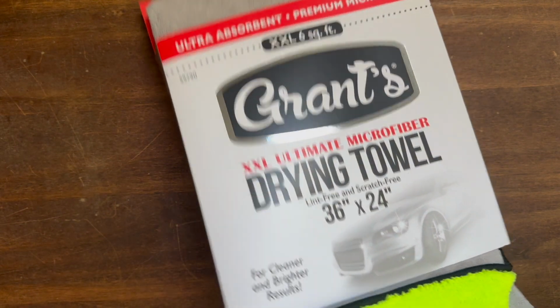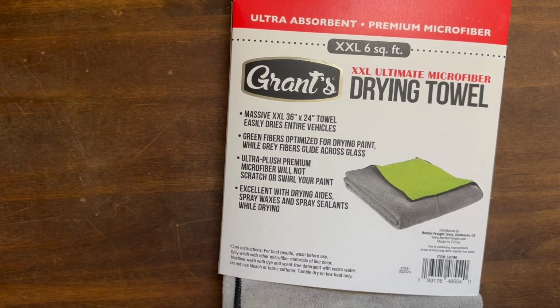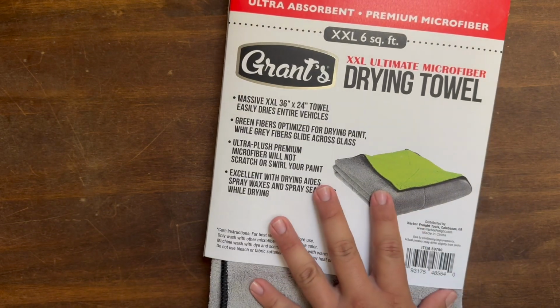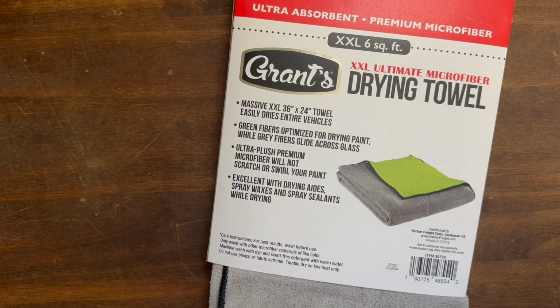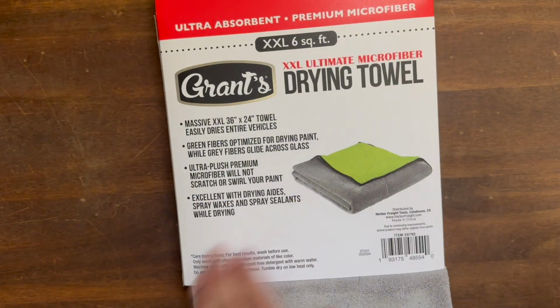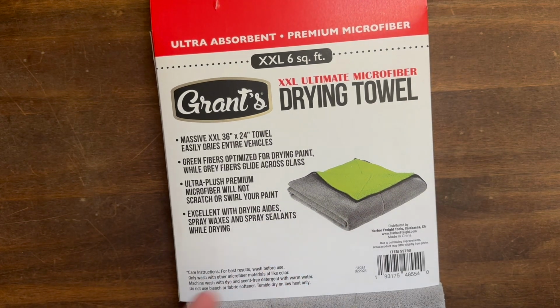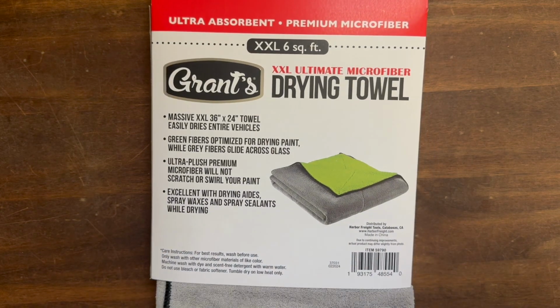59.79, 6 square feet. This is a pretty good towel. I have used it and it is soft. I'll show you the results. I already used it on one of my vehicles, and I'm going to do it on another vehicle. This is the second one I have, and I do have a third one, but I'm giving that away. But this guy ain't bad. It was going for $6 at the instant savings, so this ain't a bad drying towel.